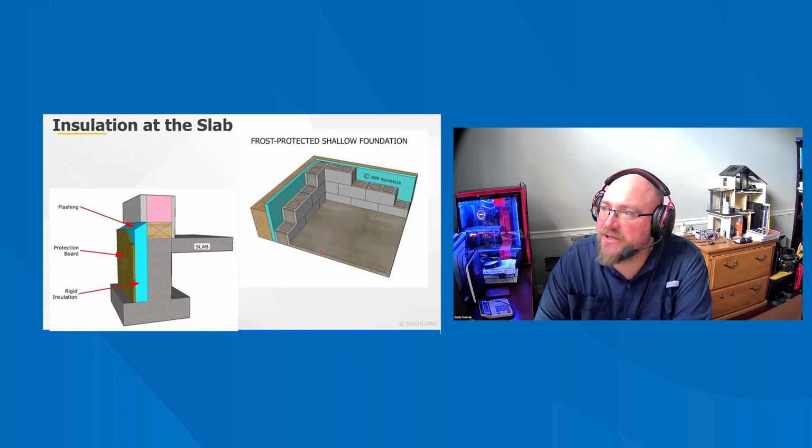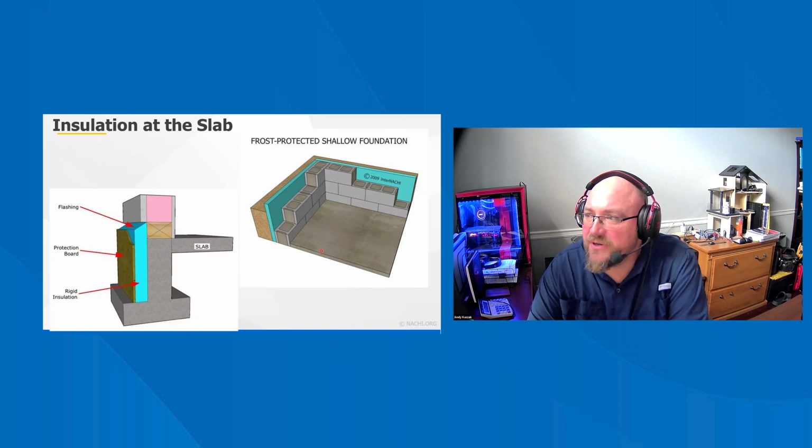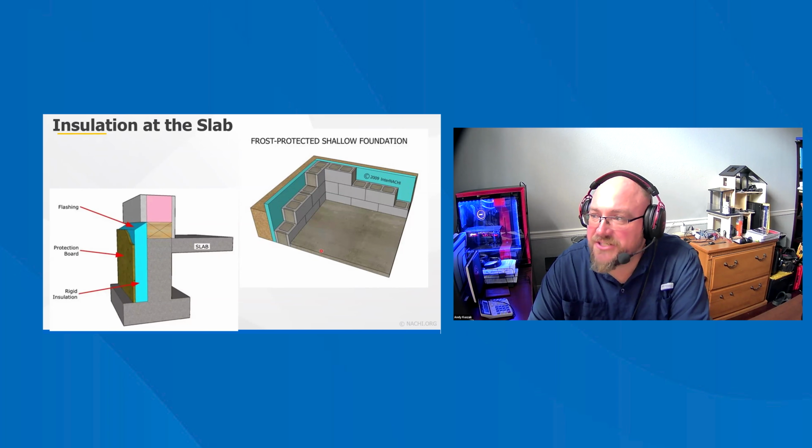Insulation at the slab. Building codes allow foundation insulation to be placed in various locations on the perimeter slab-on-grade foundation. The best location for insulation on a slab-on-grade foundation is on the vertical outside face of the foundation. In this location, thermal bridges are minimized, energy efficiency is maximized, and slab surface temperatures are moderated to prevent the risk of condensation during cold weather.